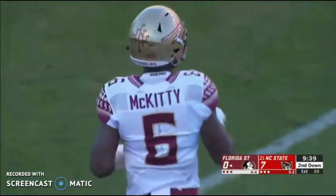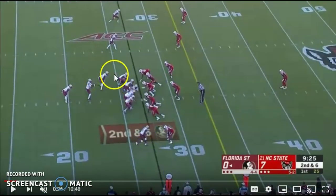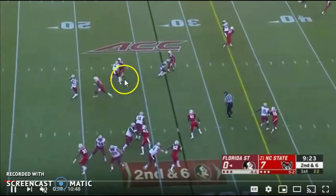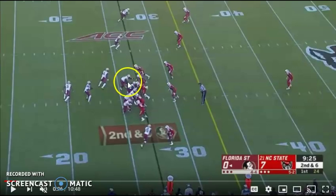And then the very next snap, you're going to see him do what he'll get asked to do a lot at the University of Georgia. He's in what we call the sniffer position — his alignment is at the butt of the tackle, so he's sniffing the butt. He's in a blocking role here, ISOed with the defensive end. They're running what we call skate protection, everybody working to the right on a flat line. Trey's job is to get the end man on the line of scrimmage and stay locked on to him the rest of the snap.